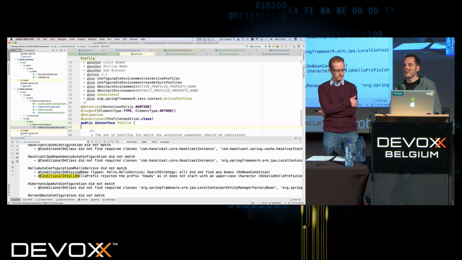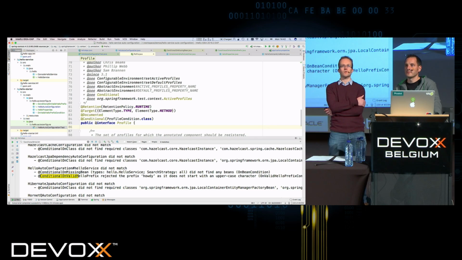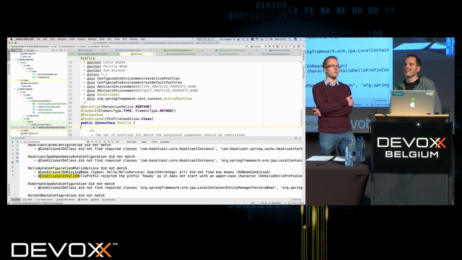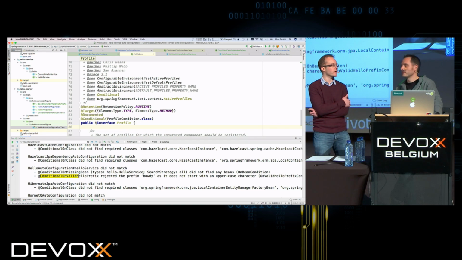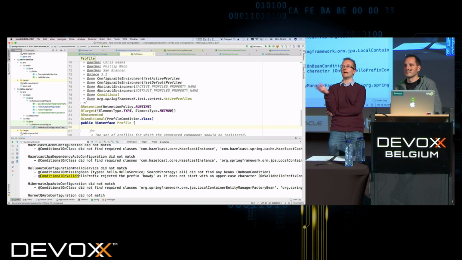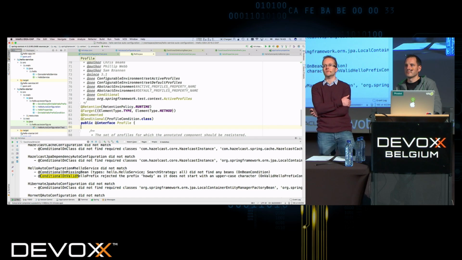I think for your own config, it totally makes sense to still use profile. If that works for you, there's no reason to switch to anything else. In an auto configuration, it's probably less common. You might use it if you wanted to document in your auto configuration that you have profile A and profile B, and people can pick which one to use, and that'll change your auto configuration. You can use profiles in auto configuration. There's no reason why not. It's a condition, so it will work. But it's probably less common, and it's more likely and fully encouraged in your own app user code. If profile is doing a job for you, then absolutely use it.